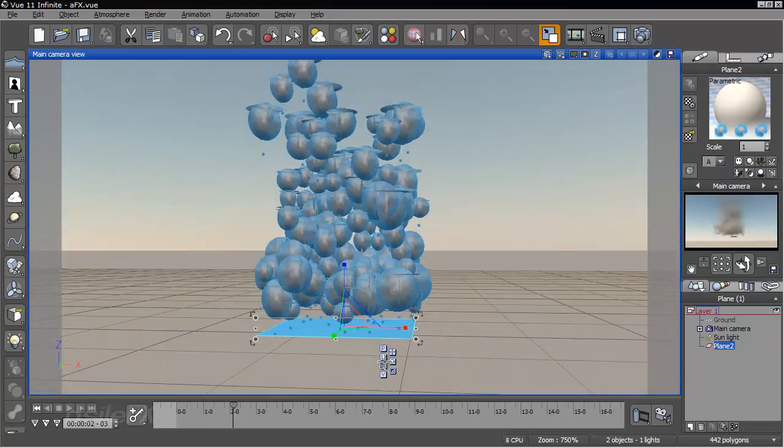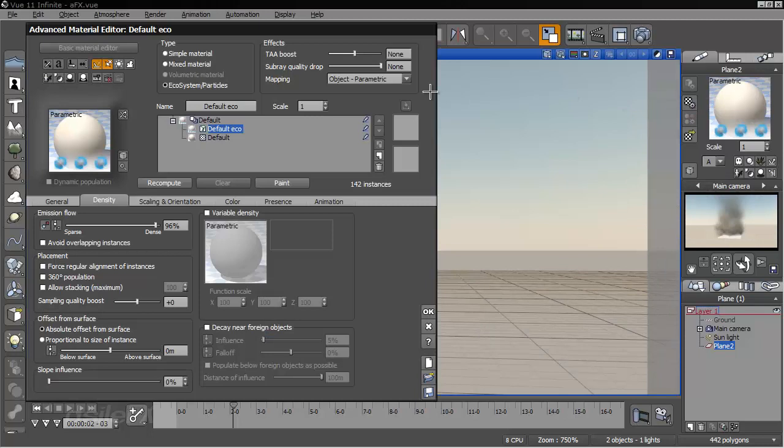So that's almost always world-based, regardless of the mapping mode that you have set up for the material. Even though this is object parametric, it's not going to stretch out the evaluation area and increase particle sizes. It's going to reevaluate the normals, or the polygons that are part of the object, and emit from them.